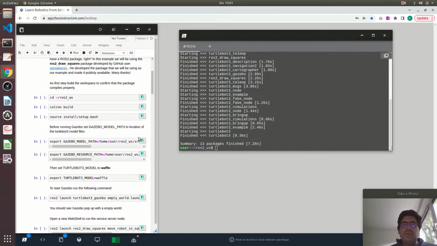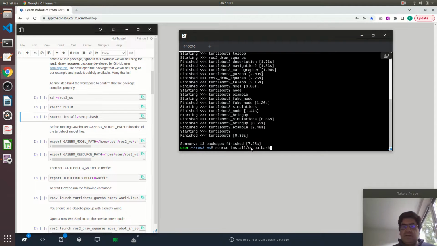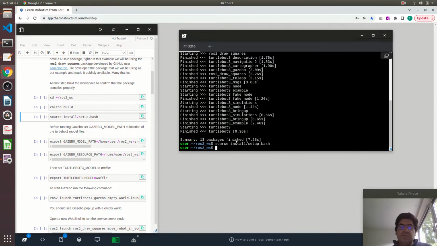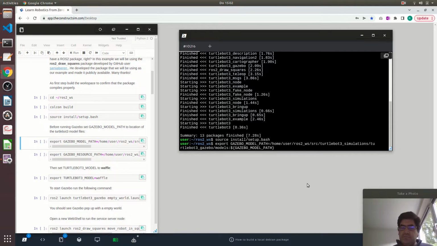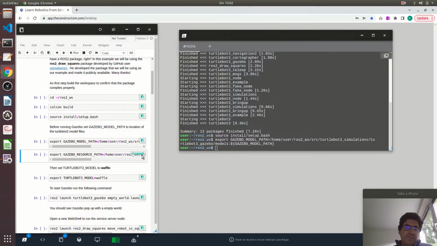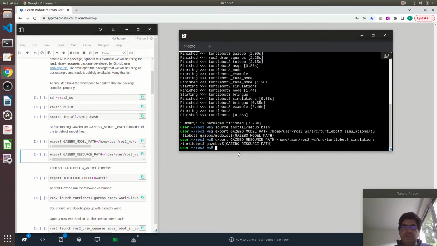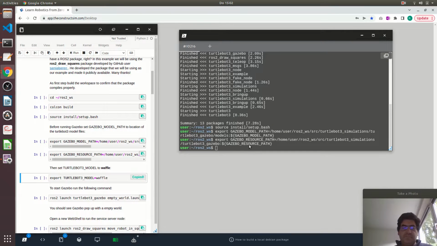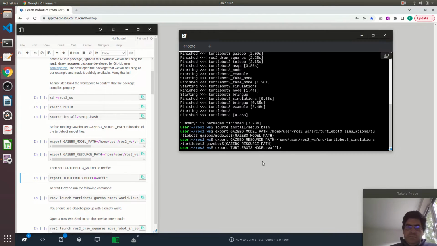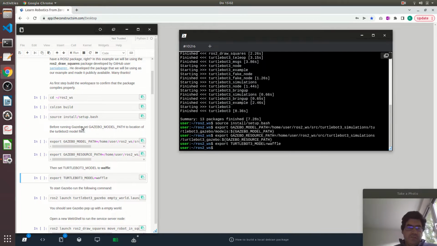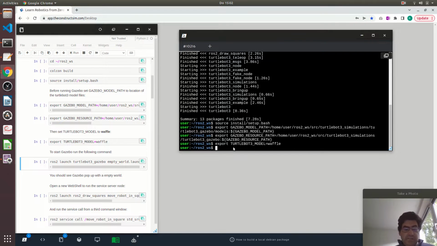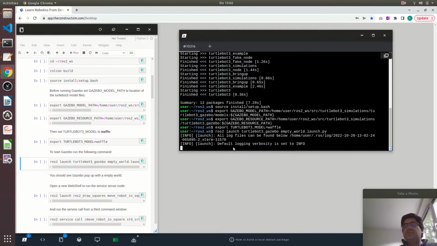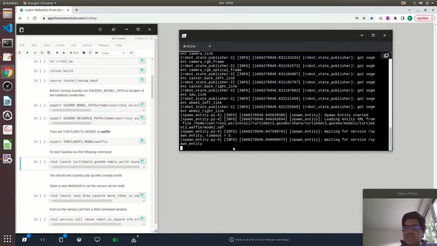Basically, I'm building the workspace and then sourcing it, and since we're using the TurtleBot3 robot, I need to set 3 environment variables, which are this first one, this is the second one, and this is the third one. This is specific to the simulation that I'm running, because I need a simulation running in order to be able to show you the functionality of this package.